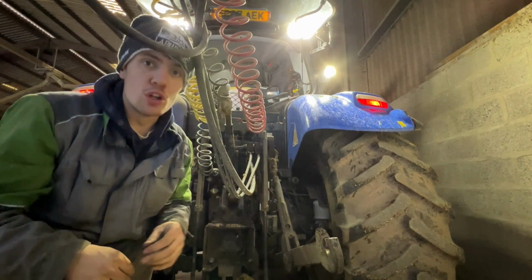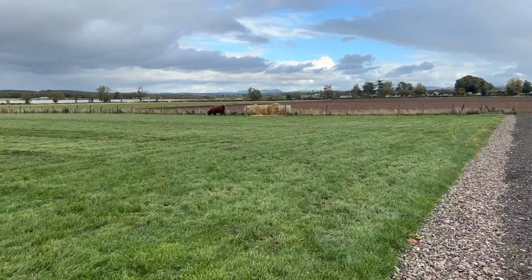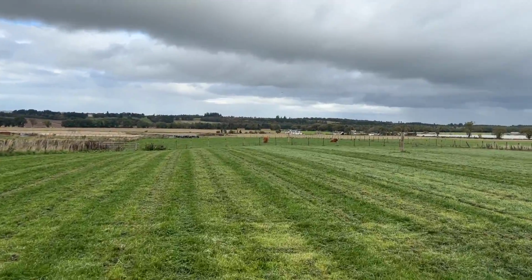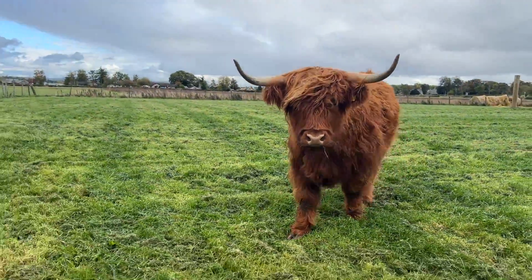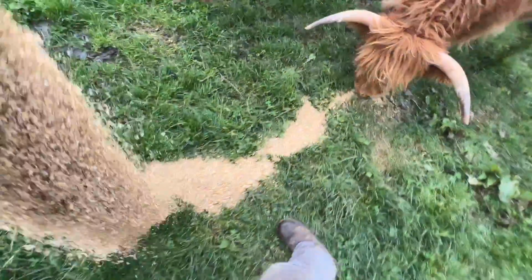Right, this trailer's good to go. The air chamber's just filling up, so it'll take a few minutes. Escapee, next to the car park. Meant to be down there with the other two. Bucket of grub will soon sort her out. Here she comes. Come on then, pal, in you come. That's it. This fence is knackered. Dad's going to come and fix it.